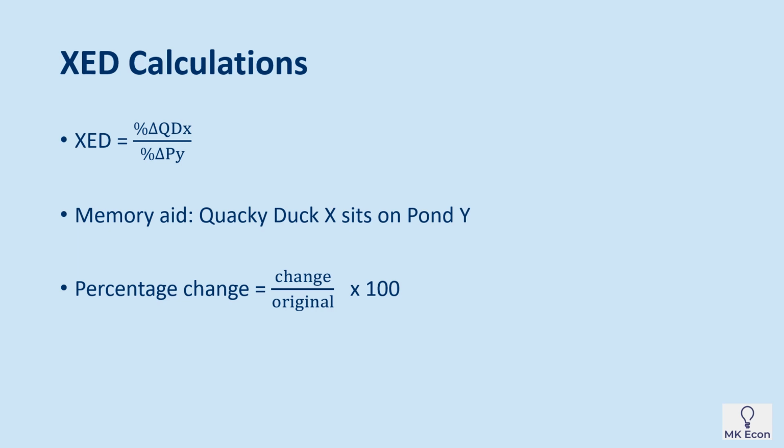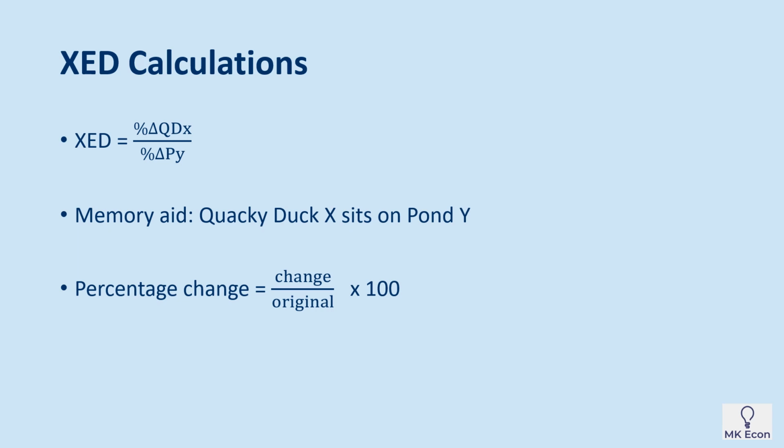So the maths is fairly straightforward. Again, it's just working out a percentage change. Use your preferred method, but you can use the one that's on the screen of change divided by original times 100. So fairly straightforward maths. So you're just slowing down enough just to make sure you're picking out the right numbers.